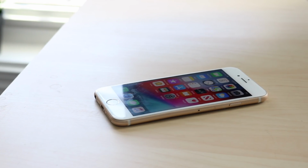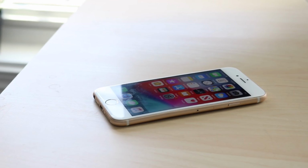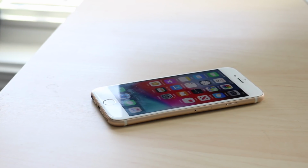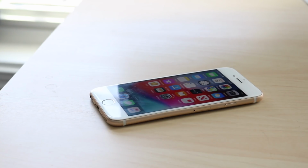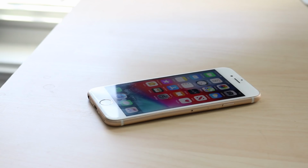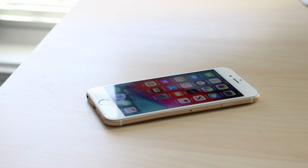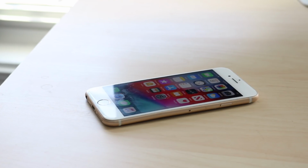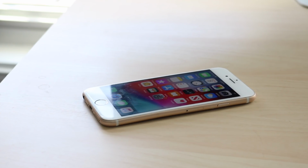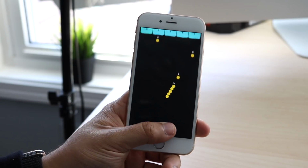Now, even from the mid-year review, a lot of things have changed, okay? I don't know how to reiterate it. The hardware itself is the same, obviously, but we got a new official version of iOS. We've since gotten so many other things with the iPhone 6s specifically, which is so weird for an older phone like this, so we usually don't see this much stuff. But to give you a little recap, okay, the iPhone 6s was released in September 2015. So this year, actually, it already turned 4 years old, which is pretty intense.